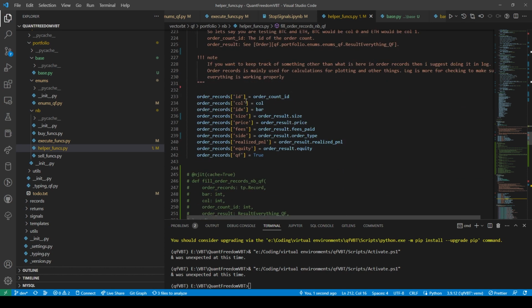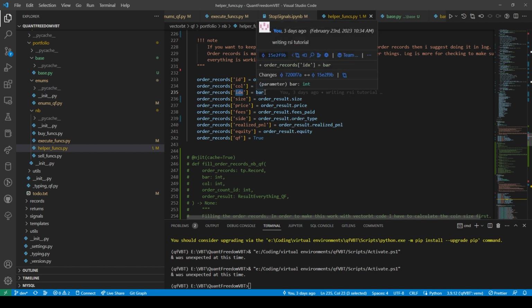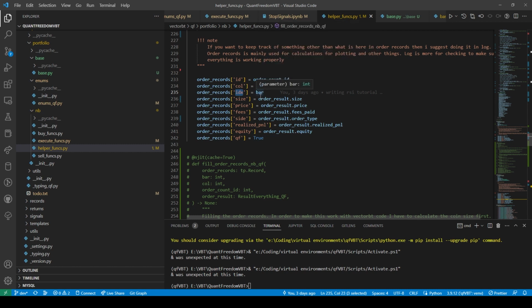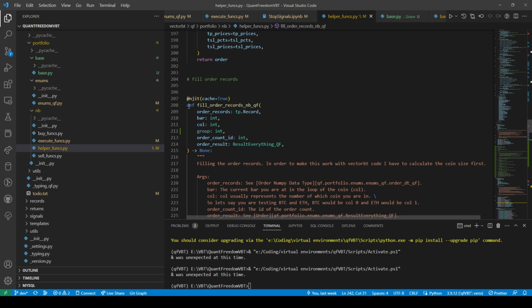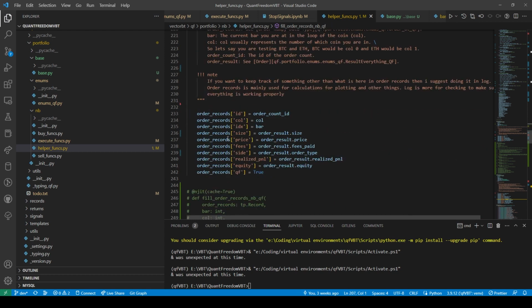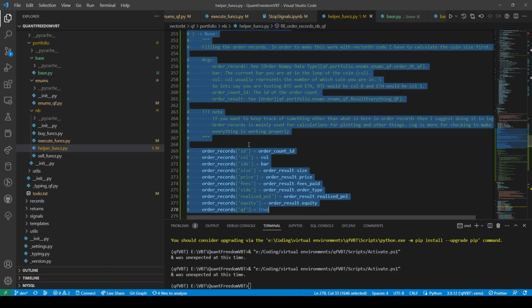Okay. So now we have the ID, the column, the bar. Shit. Oh, you know what? We'll just copy this. And we will comment it out.